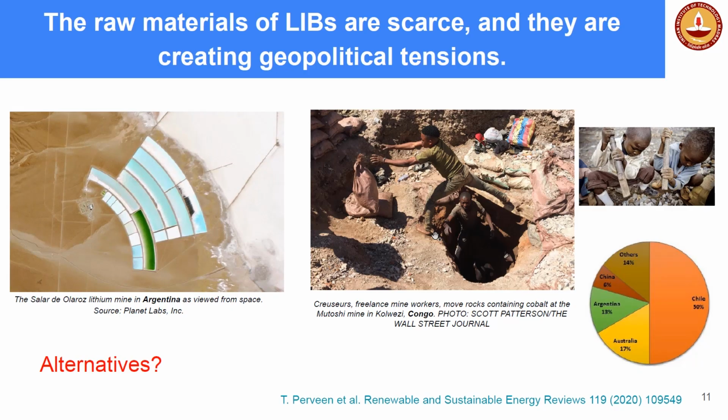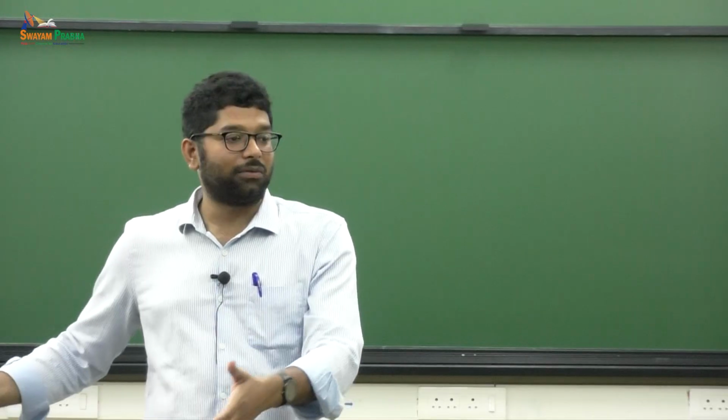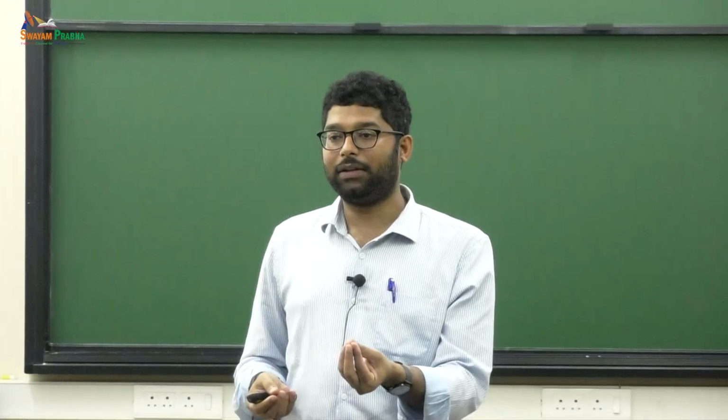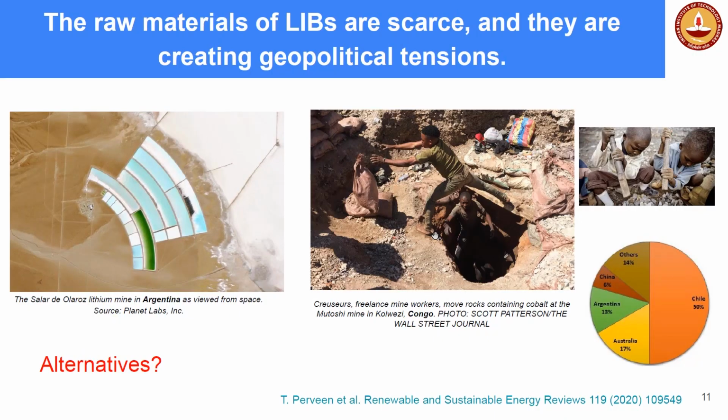If you see the first figure here, this figure corresponds to how you get the lithium. How are we getting salt in general, like sodium chloride? How do we get that? Do you guys know? I mean, a rough idea. You first collect the water and leave it in the sun for some time so that it evaporates and finally you get the salt left. It is the same kind of thing you are seeing here, a picture taken from a little bit above using a drone.